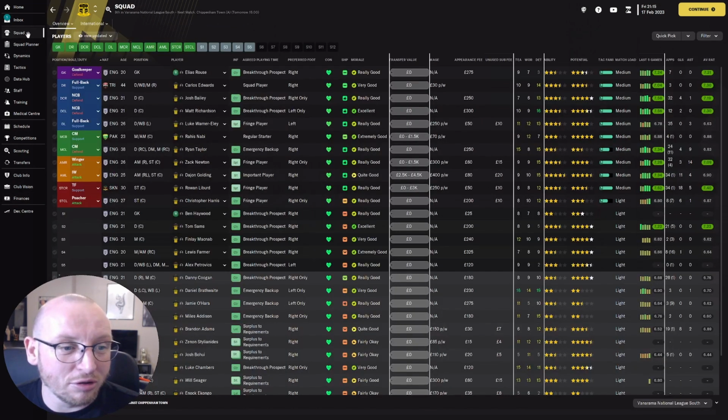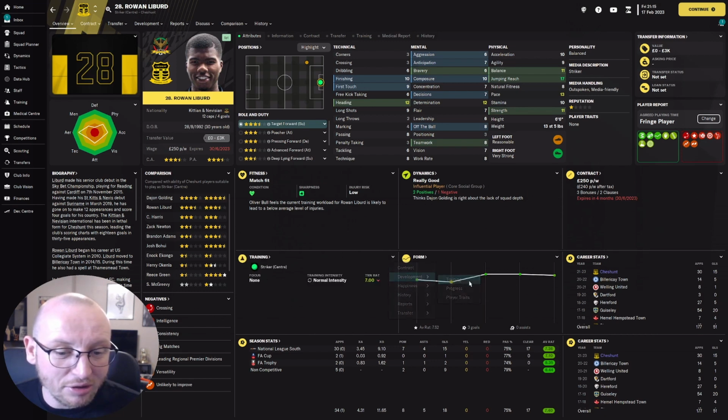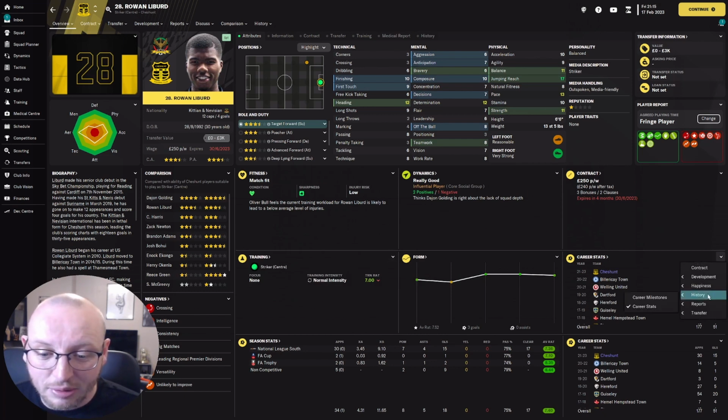If we go on to the squad screen, things look slightly different, a few different colours, etc. Go into one of my players and it looks a lot different than the default skin. So again, make sure you do check it out. It looks really nice. It looks clean, but it looks full of information. You have all of these options here which you can edit to change into things. So for example, we can change that in training, gives us some information on there. We've got double career stats here, so we can go into history, we can go happiness.